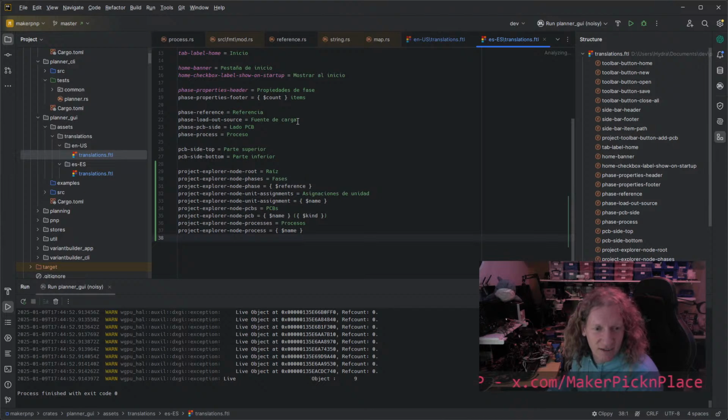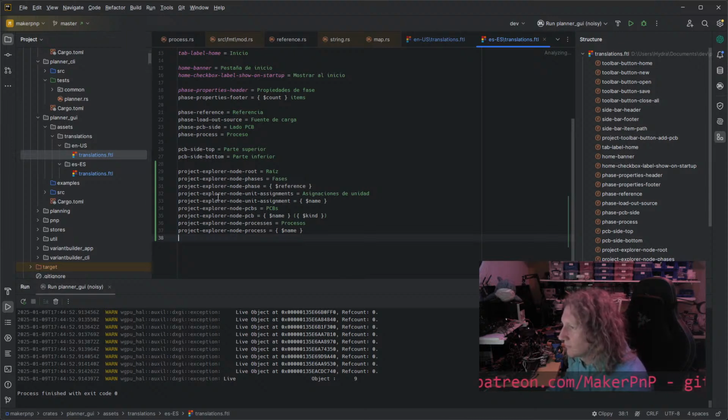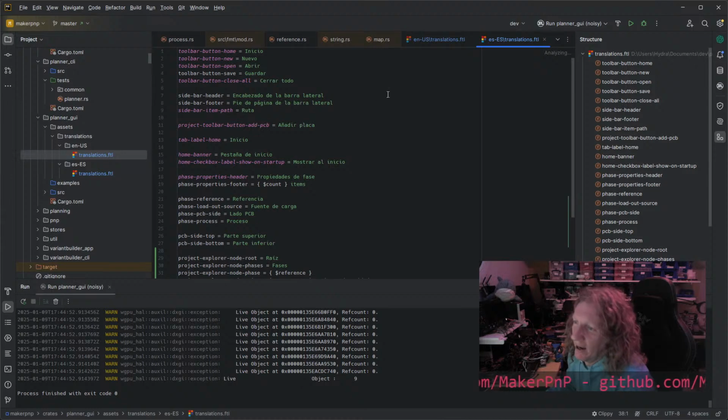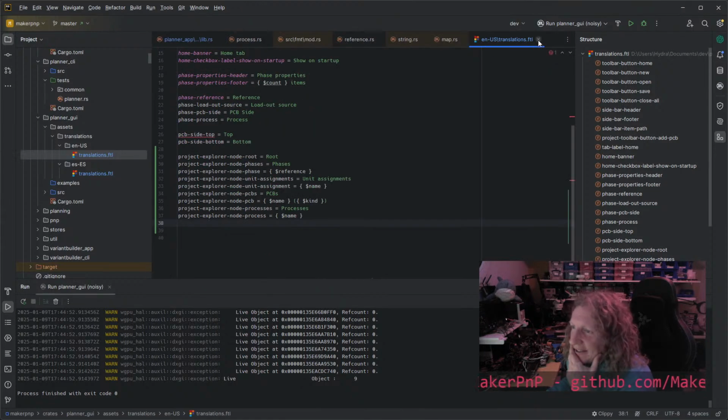I'm going to come back to those later. They probably just need to be user defined to begin with, and then I don't have to worry about their sometimes needing translating and sometimes not. Yeah, okay. We're getting there.